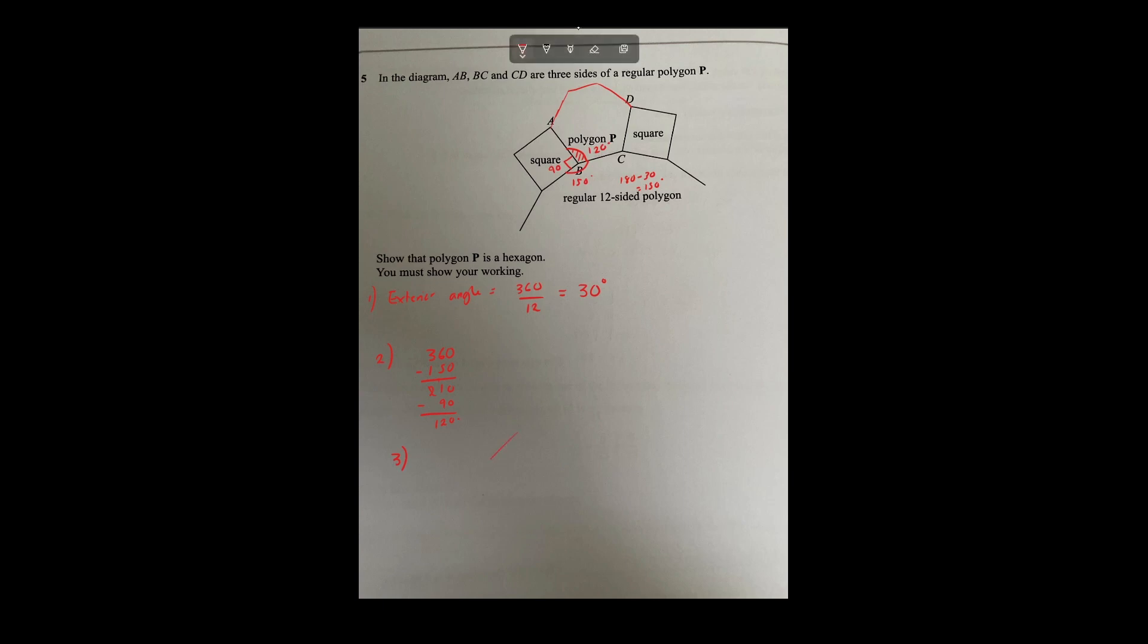I'm going to draw a hexagon over here. My hexagon - this doesn't look really regular, but it's fine. I can see how many triangles fit into this hexagon. So I can see that there's four triangles over here. So each triangle is 180 degrees. I can times by 1, 2, 3, 4.